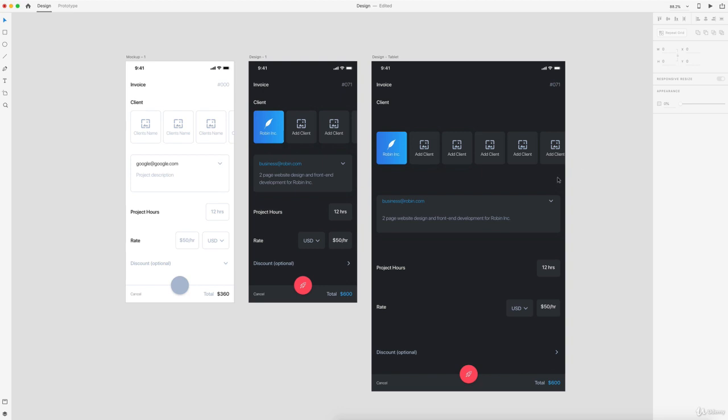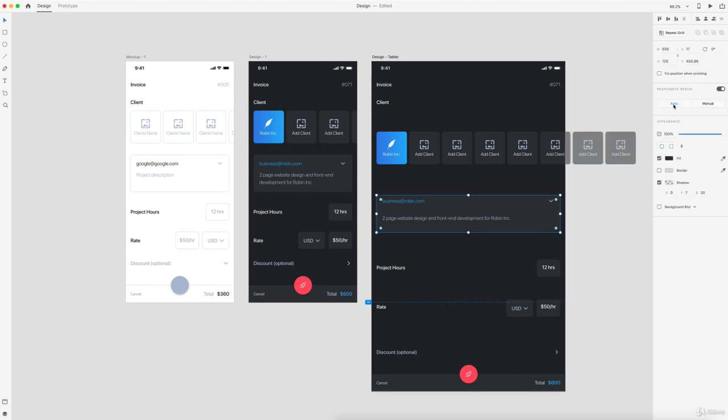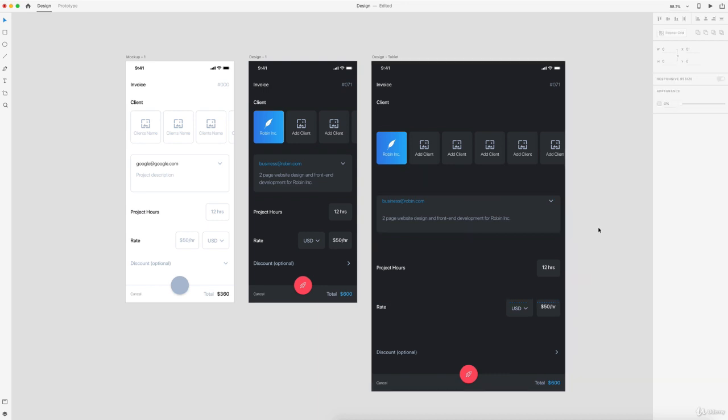It takes a little bit of getting used to. Just make sure that if you're not happy with the result as you're resizing something in Adobe XD, you can switch it over to manual and play with how it's pinned and how the width of the elements is fixed. All Responsive Resize is doing is saving you time. It's not a direct fix for the design. You're going to have to make adjustments from here, but it gets you a good starting point so that you don't have to totally redesign an app for an iPad, for example.